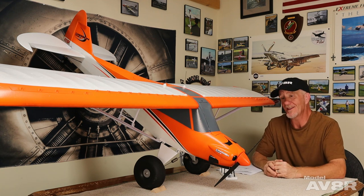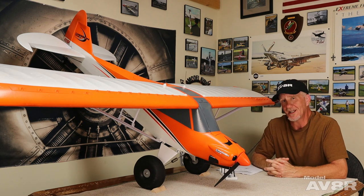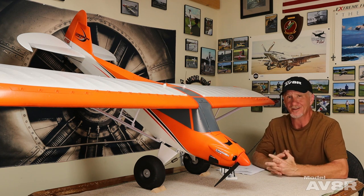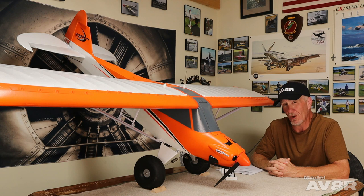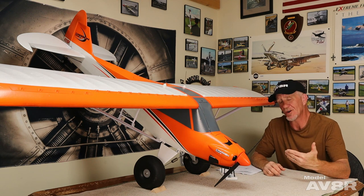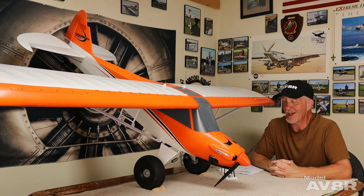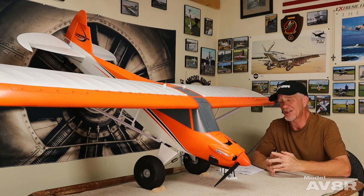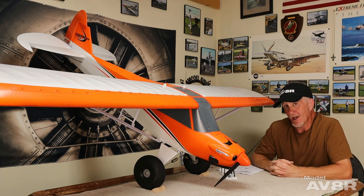And oh, by the way, they make a power upgrade for this thing. So if you want to do 3D, that actually gives you enough power to punch out. You saw we were able to get it to hover, but I'm at or very, very near full throttle. There's not a lot of margin there. It just barely has enough. With the power upgrade, you have more than enough, and I would strongly suggest that if that's what you want to do with it. We love the way this thing flies.